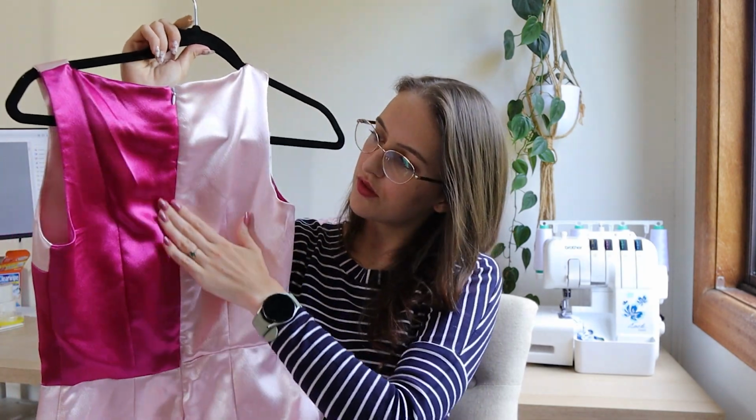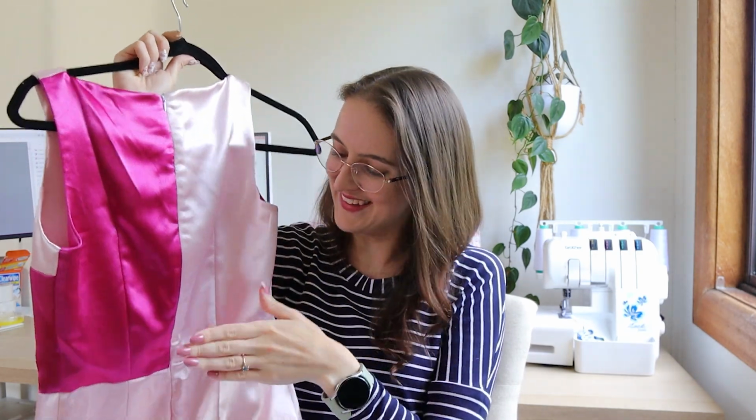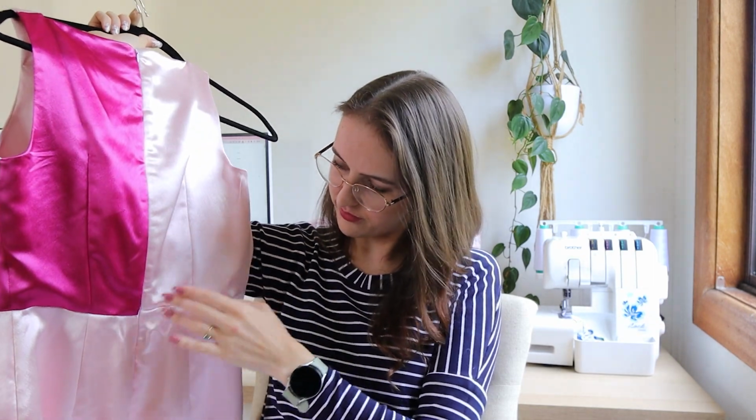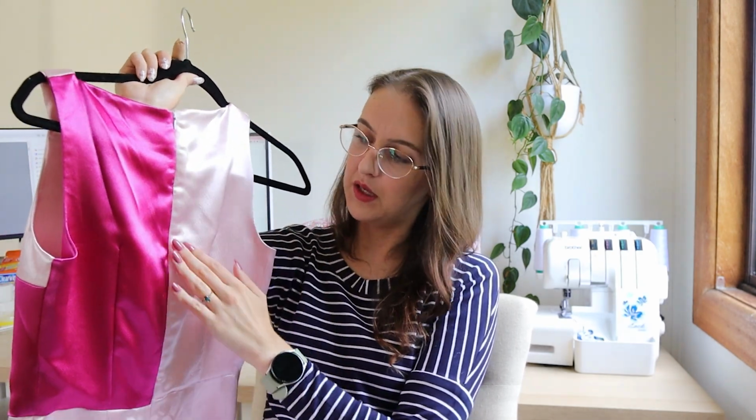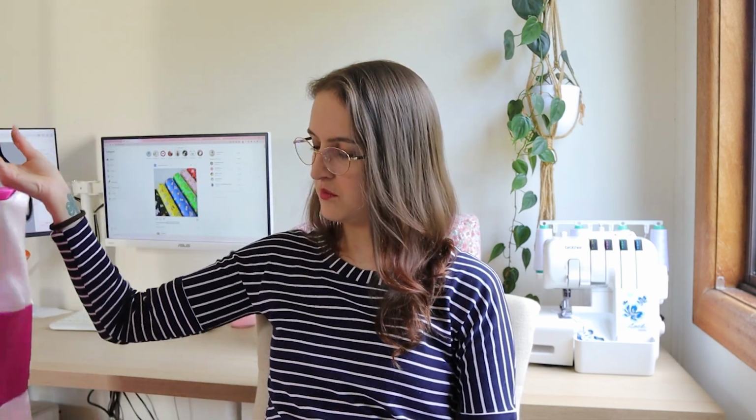I didn't sew this one perfectly. You can see some puckering, I guess you could say, from where I've sewn the zip in. I did put a stabilizer there, and maybe it helped a bit, but I'm not super experienced working with fabrics like this, to be honest. I often work with cottons and more easy-to-work-with fabrics, so it's not perfect, but it's just a sample to sew up and see how it looks.